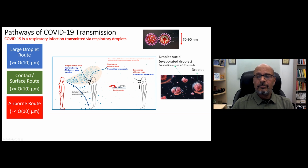And here's a little cartoon showing how the virus might be carried through these little droplets. And these droplets are very small. They can be large, all the way to a few millimeters when you're sneezing, all the way to really, really small droplets that are less than a micron, that is 10 to the minus 6, so 1/1,000,000th of a meter in size. So that's the typical range. And from everything that we understand about respiratory infections, we think of them as being transmitted by 3 different routes, connected with different sizes of droplets.